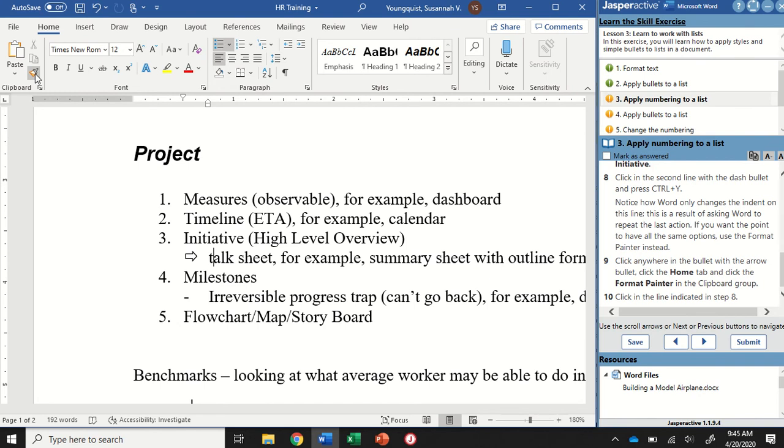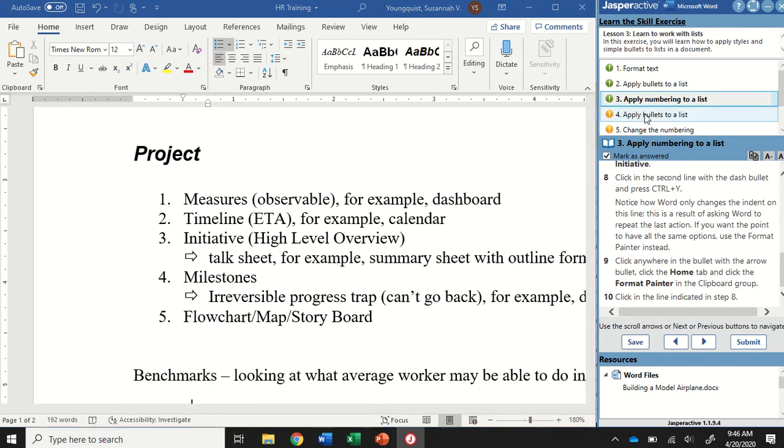So the Format Painter is a phenomenal tool. I use this all the time. It saves me a lot of time because it doesn't copy the text, it just copies the formatting. So I'm going to click on this, and what you're going to notice is once I've clicked on it and I move my mouse, it stays highlighted. And if I move my cursor around, you're going to see there's now a little paintbrush next to it. That's telling me, oh, you have some formatting copied. Now I'm going to click right down here in this line, and you'll see that that arrow appears because that was the formatting here. It applied here as well. And now my Format Painter is not selected anymore.